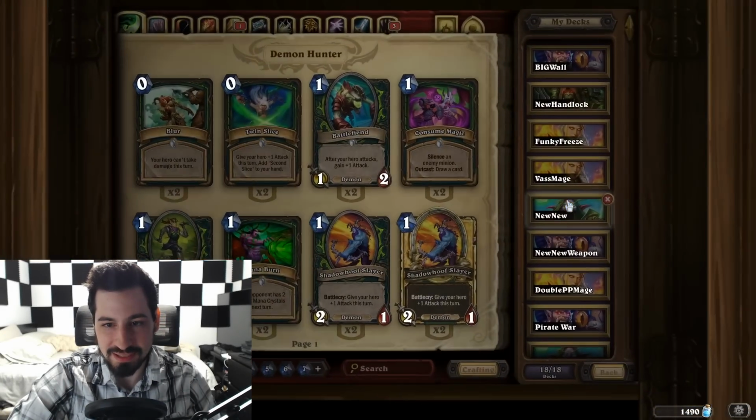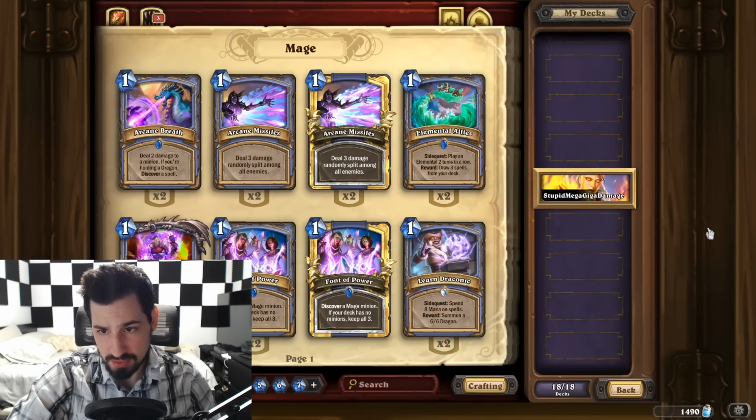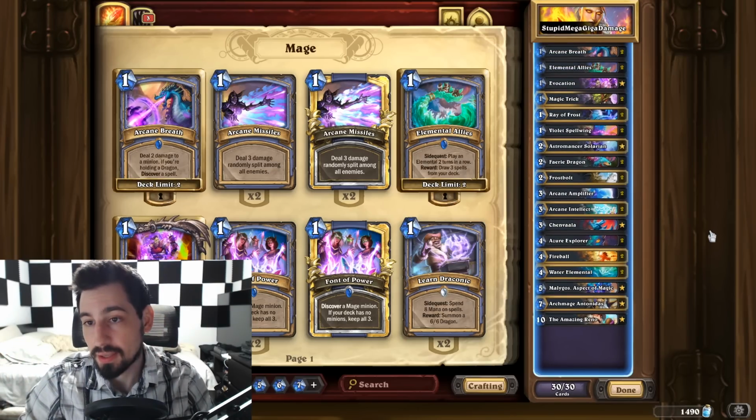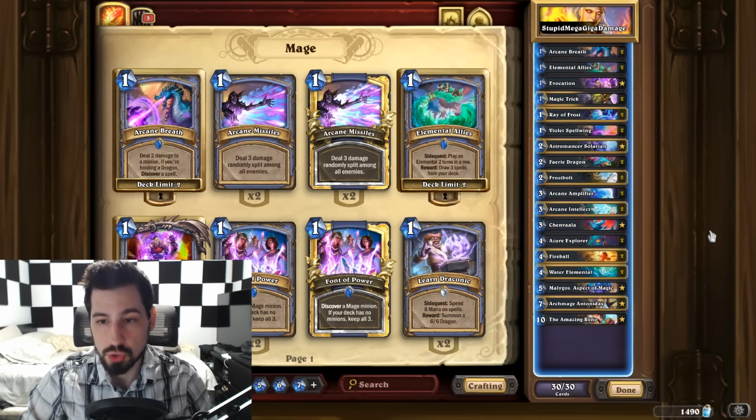Robert Warshak here. We're going to take a look at that stupid Mega Giga Damage Dragon Mage deck. This deck is pretty insane, very off the wall, a ton of fun to play, and I very much enjoyed playing the deck, building it, and trying to get it to work. So with that, we're going to cover each and every card in the deck. From there, we're going to head into the ranked games. You're going to see this deck in action, and it's really funky, but I think you guys who enjoy different sorts of Mage decks will like it.